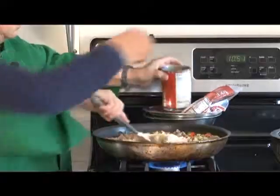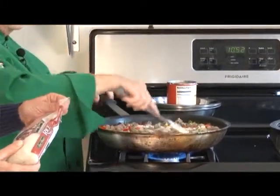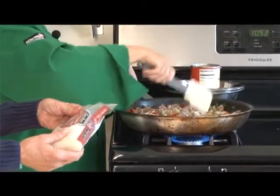Mind if I just switch across to here? Because this isn't instant rice. This is cooked regular, long. Could I use brown rice in here if I wanted to up the nutritional value? Yeah, it'll take you a little bit longer to cook it.